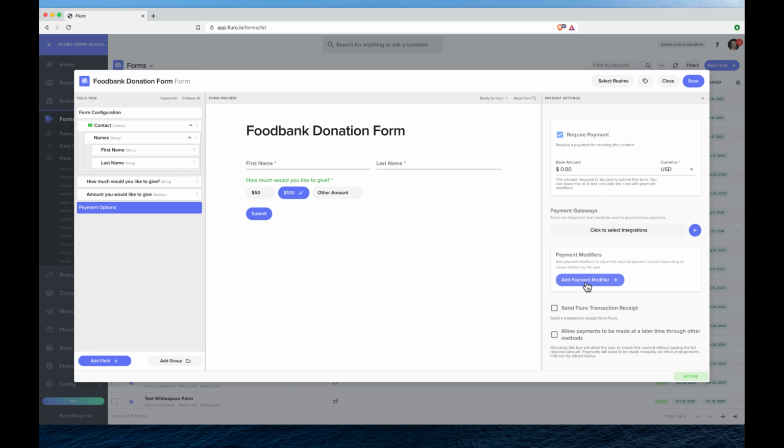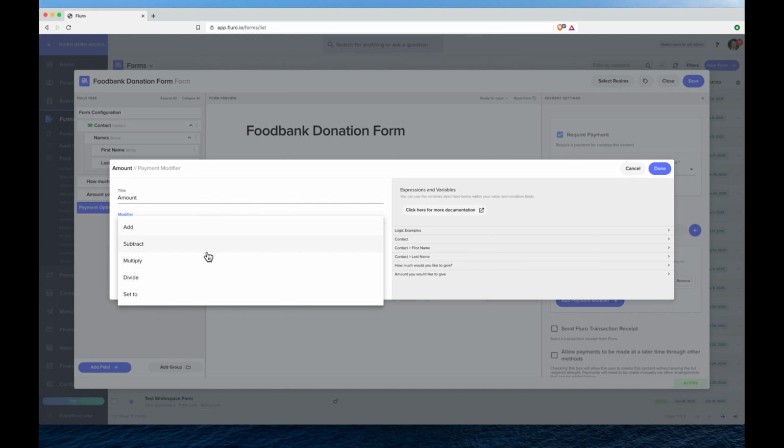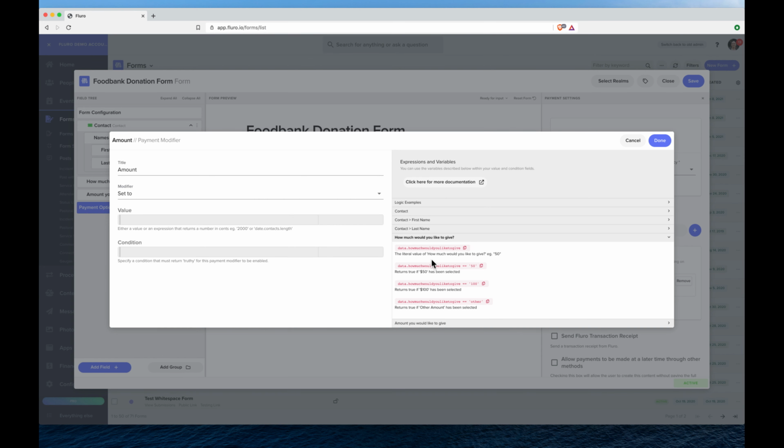And here I want to add a payment modifier, and I'm going to write amount. I'm going to do the set to, and on the right hand side where it says logic examples and it's got all my fields here, I'm going to click how much would you like to give, and I'm going to copy this by clicking it and put it in the condition: if how much would you like to give equals 50.